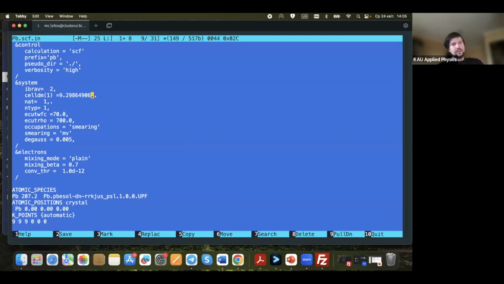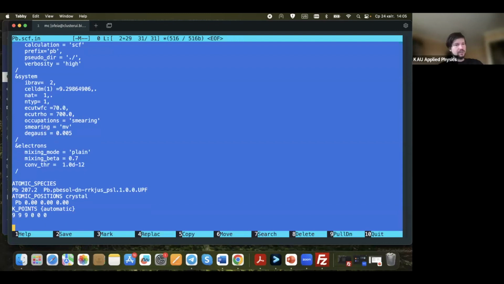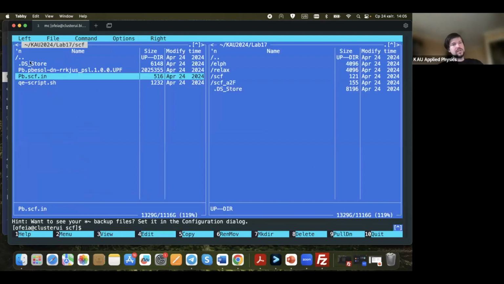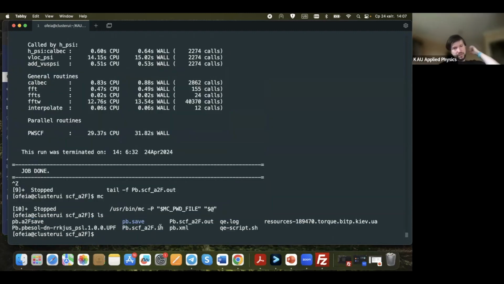The second SCF file is the same as the first, except we don't have this line for the spectral function, and we have the number of points not 18, 18, 18, but just 9, 9, 9. In all other things, it is the same. It's just a step we need to make our calculations faster. SCF, launch it.